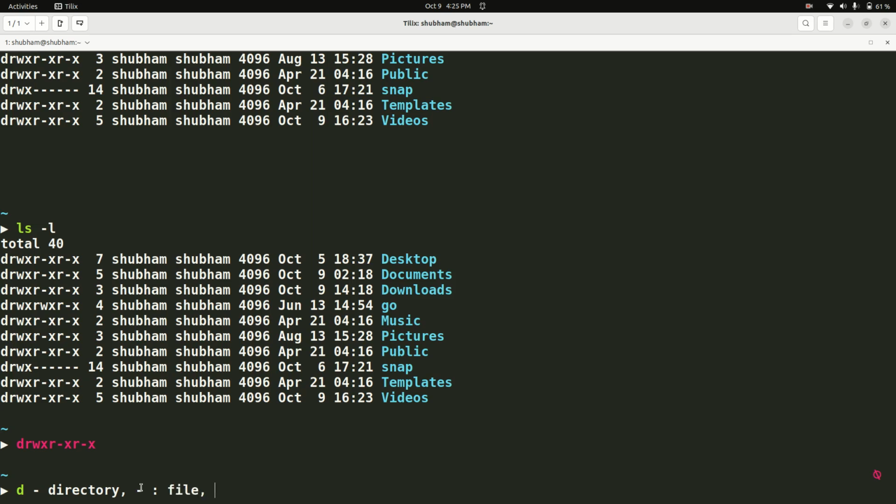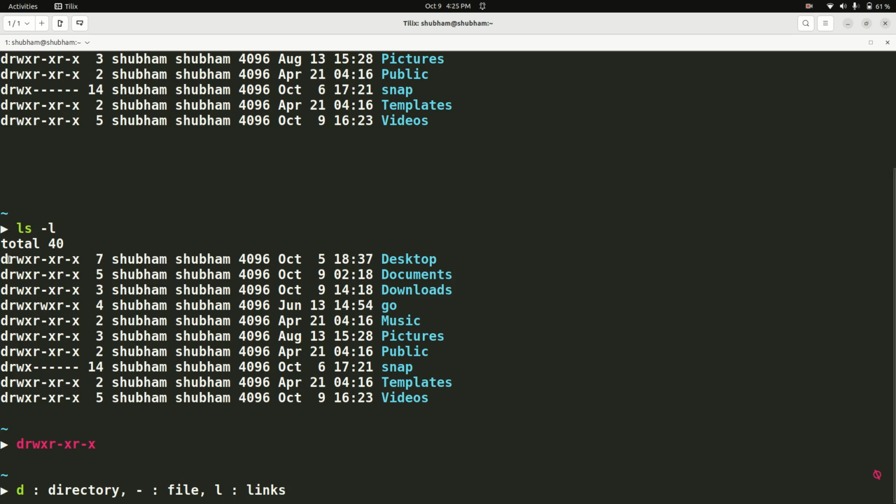Then there is one more which I will not cover in this session because it is out of scope, we will cover it in later sessions, and this is for links. So D is for directory, hyphen is for file, and L is for links.